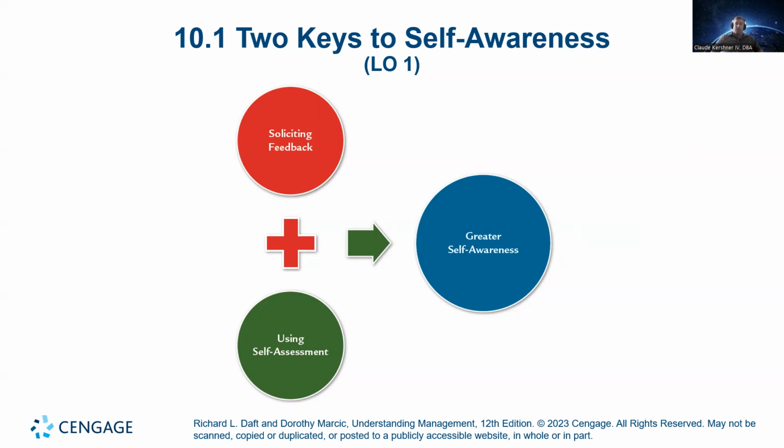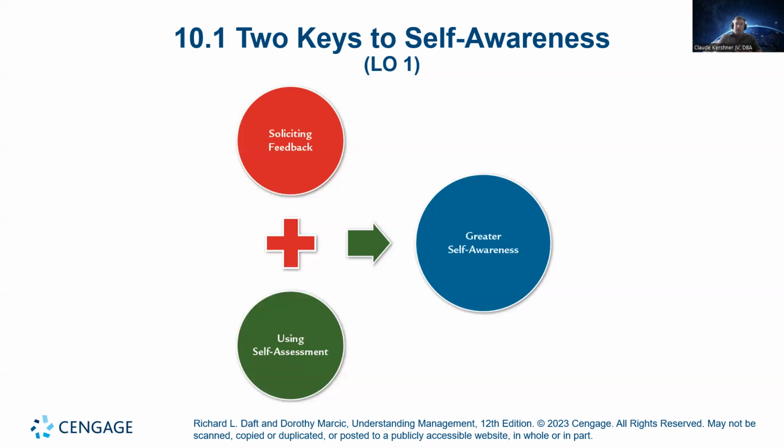And then the other way that we can develop our self-awareness is by using self-assessments. This is a huge thing that I will always recommend. Patrick Lencioni has the Working Genius, which is a good one. There's the Enneagram, an awesome self-assessment. I love to use Wealth Dynamics with my team. That's a great one. And there are a slew of other ones out there where you can truly understand who am I? What do I enjoy? What do I not enjoy? What are some of those strengths and weaknesses?